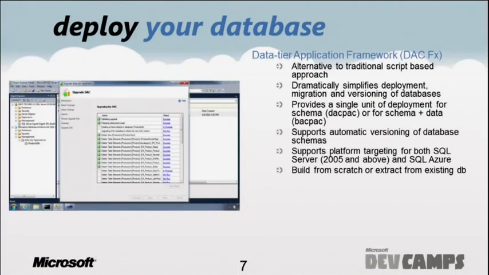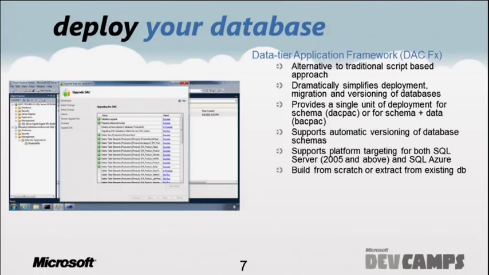So after I develop my database, then it's time to deploy it. And we're also trying to bring database migration, deployment, and versioning into the year 2011 and get it out of that manual script-based world. That's what the data tier application framework is all about. Nobody knows about this, and to me it's the coolest sleeper developer technology for SQL Server to come out in the past 10 years. So you are the privileged few to know about what the data tier application framework is. And I'm going to demo it to you today.